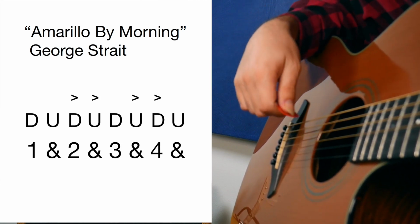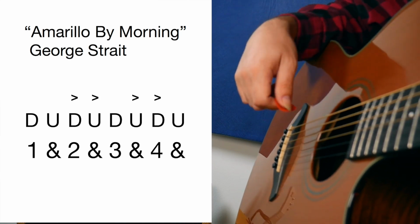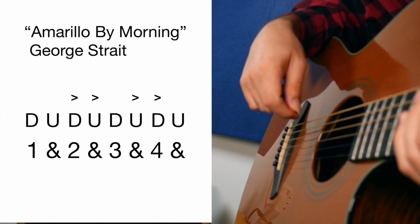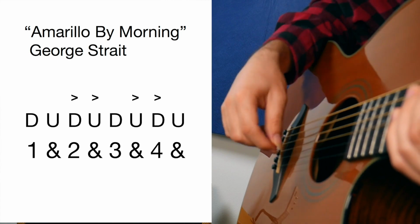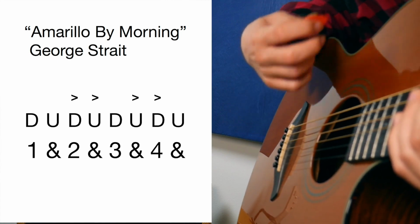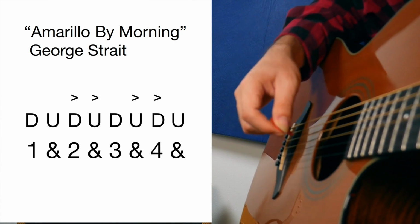But taking it up a notch, another level with the use of accents. And that's what those greater than signs are. There is an accent on what we call beat two, on the and of two, on the and of three, and beat four. So that sounds like this.